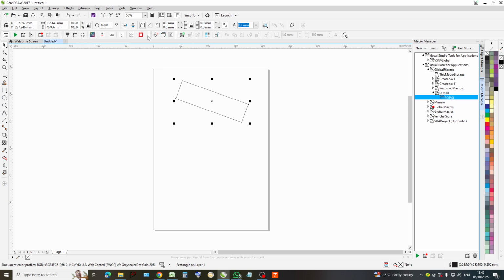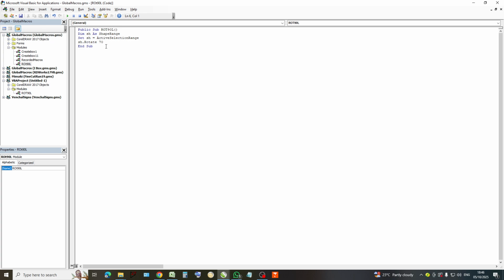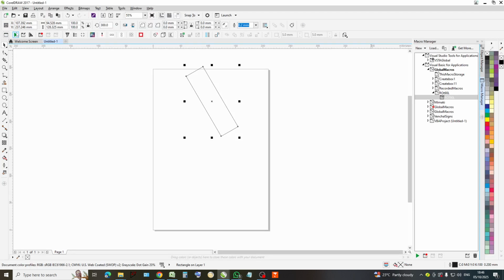So you see now it did turn 70 degrees or whatever. If you want to do a 90, then you just go back and change that to 90 degrees, and you go back to Corel, and then we need to turn it back to 0, and then if you double click that, it's going to give you a 90 or whatever.